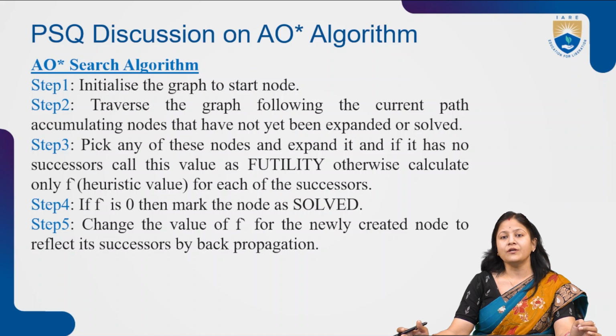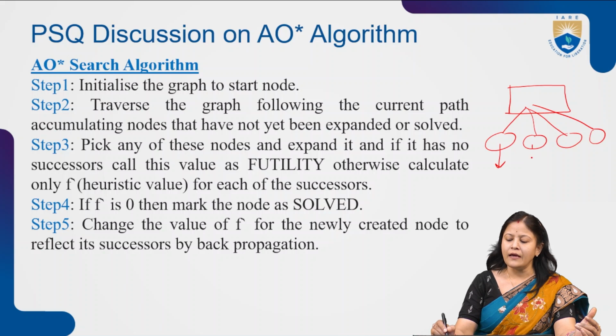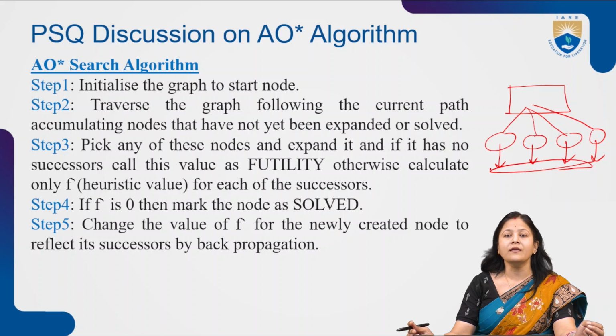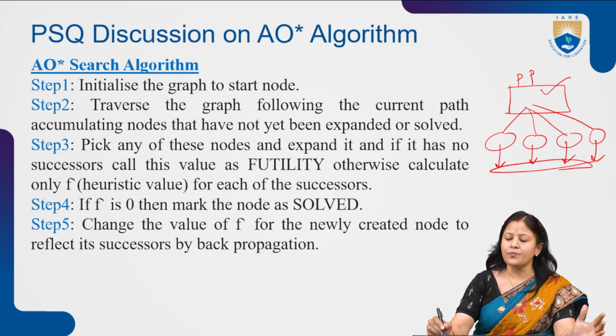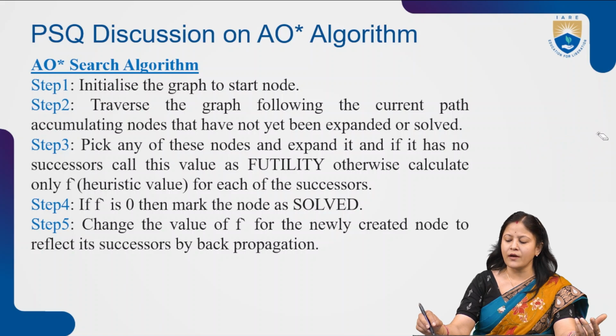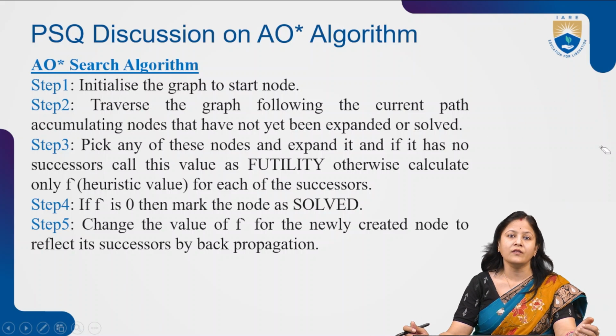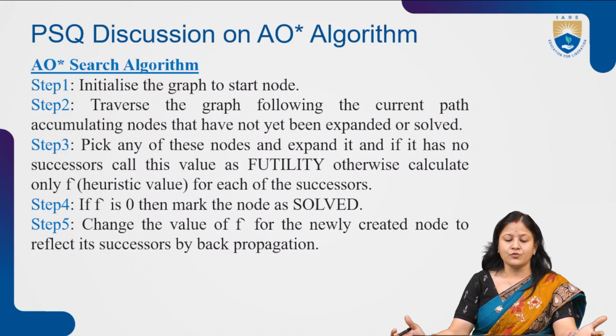In the problem reduction technique, if the problem is too big or too complex, then that problem can be divided into a number of sub-problems, and each sub-problem is solved separately, and the solutions of the sub-problems get combined to find the final solution of the main problem. That is why it is called problem reduction. Under this problem reduction, the AO* algorithm is one of the important algorithms. So let me discuss the algorithm, then we'll solve one or two problems.